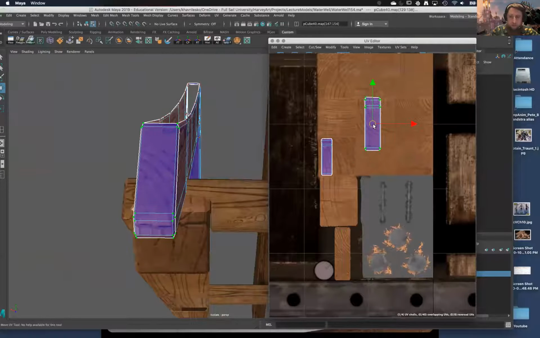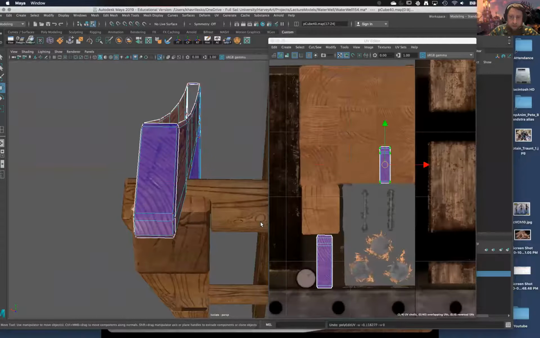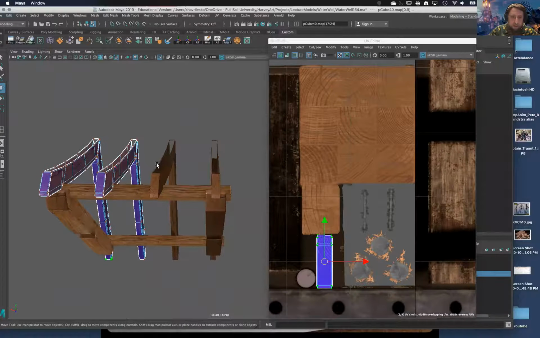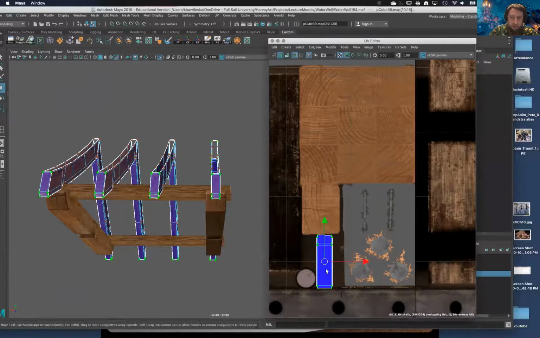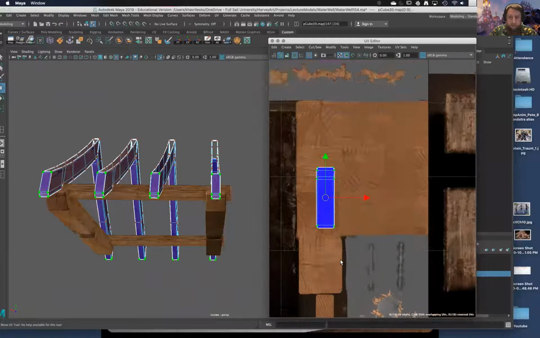So again, hang on a minute. Before I get too crazy with this, let's not make too much more work for myself here. I'm gonna grab all these guys together, grab all of these shapes, bring them on up here. Maybe I could send another one down here again. I don't know.